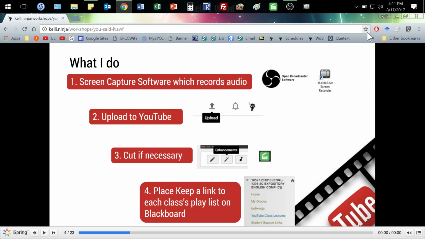And then of course, you want to have a place that you share it. And I use Blackboard in all my classes. I taught online for years and years. I only teach face-to-face now. But I use Blackboard for the grade book and announcements and quizzes. And I always put a link on there to that. And I've got it together enough, since this is the second and a half semester I'm doing this, right? That this semester, all my syllabi will already have the link to the YouTube playlist for our class. So that's kind of nice.